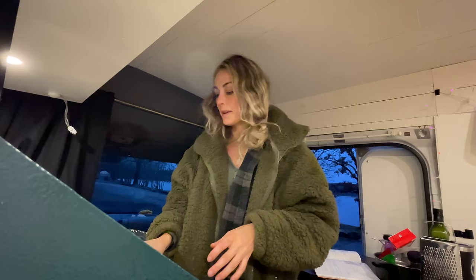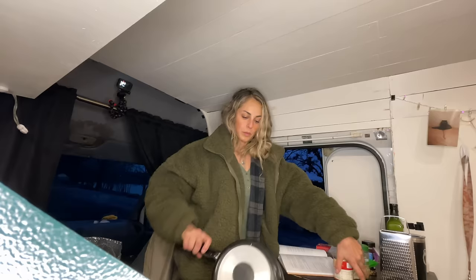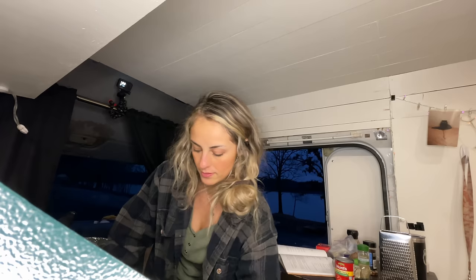I am back in my van and I'm going to make the pizza sauce for my pizza, and then we'll finish up cooking over at Neil and Keely's rig. I'm just gonna fire up this camp stove to make the sauce. One tablespoon of oil. I need to add in the shredded pepper. There you go.